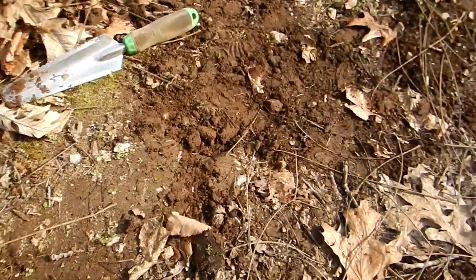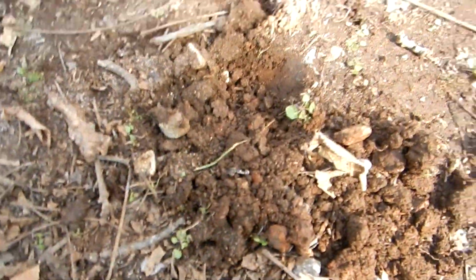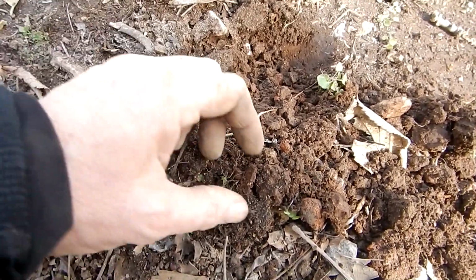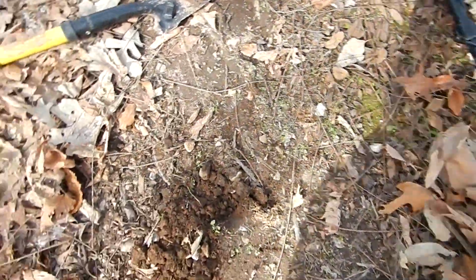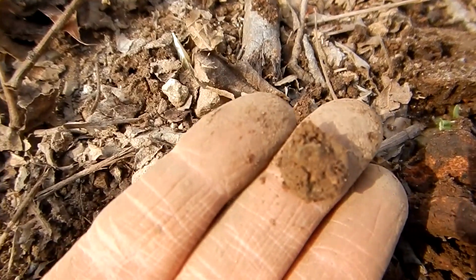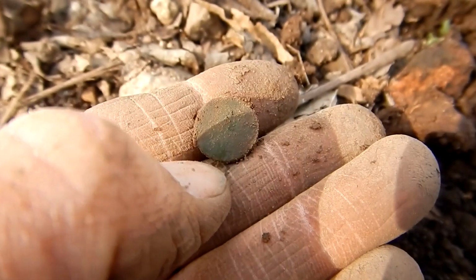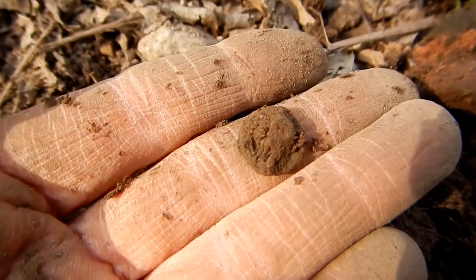Well, out doing some more detecting on this very nice warm November, and coming up on a familiar spot here, I think I found a button. Oh, a flat button. It looks like one of the ones that we found up here a lot. It's probably going to say Imperial on the back.